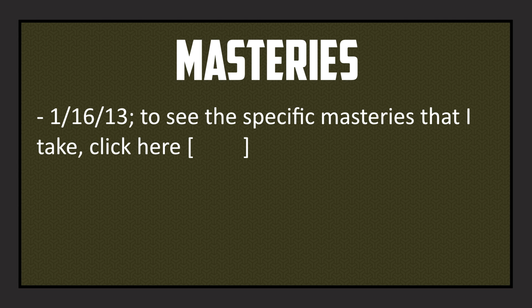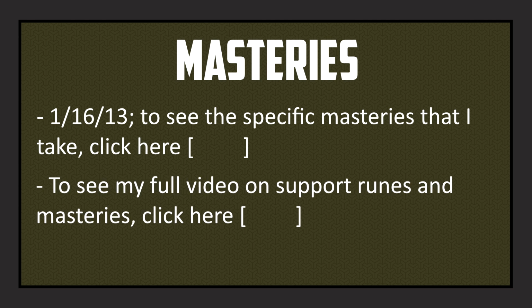For masteries, the classic 1-1-3 page is the best. The block mastery and extra HP in the defensive tree is important, along with the extra gold, summoner spell cooldown, and extra starting items and utility. These pages are what I run on Blitz every single game, no matter what, but if you want to see my full video on support masteries and runes, I'll have a link to that somewhere on the screen right now.